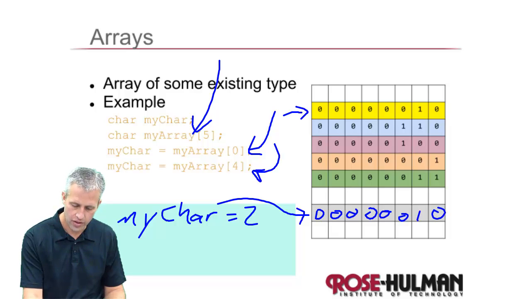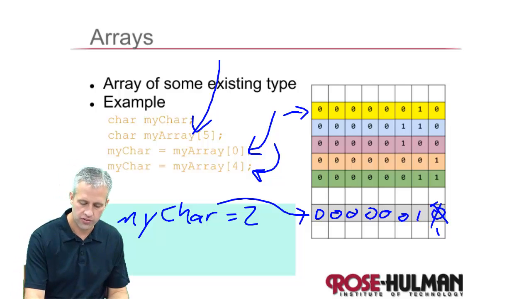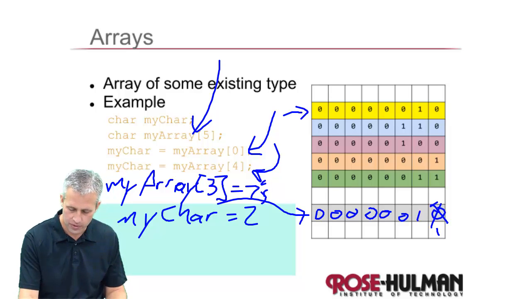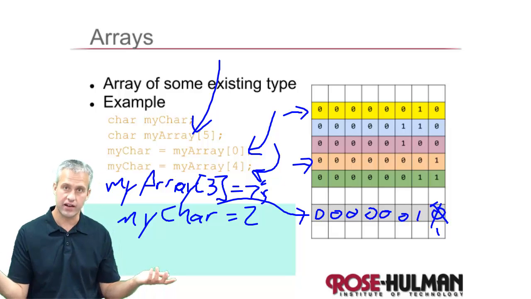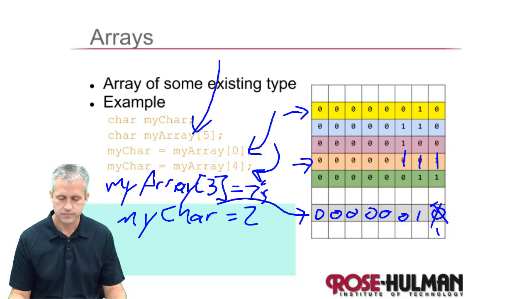If you pulled out 4, that would be the bottom one. So the only thing that would change is that would become a 1. Likewise, you can reference it the other way. It's so simple I didn't even put it on here. So if you wanted to set whatever was in the 3rd spot to 7, you could do that. And you could figure out which one is the 3rd spot. The 3rd spot, index 3, I should say, is right there, and so to make that a 1, 1, 1.